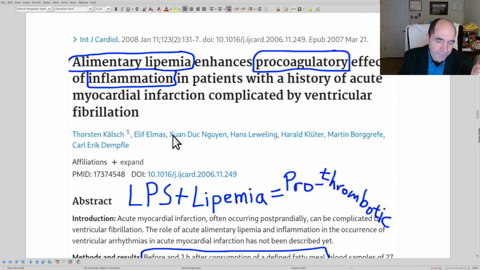By the way, hardly anyone ever dies from bleeding. Yeah, you see it on a TV show. We've all heard of people dying from bleeding, but it's a rare event. What people mostly die from is blood clots. A stroke is due to a blood clot. A heart attack is due to a blood clot, okay? So things that make blood clots are more likely to cause the patient to die.